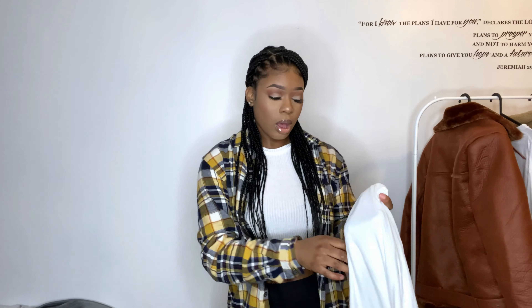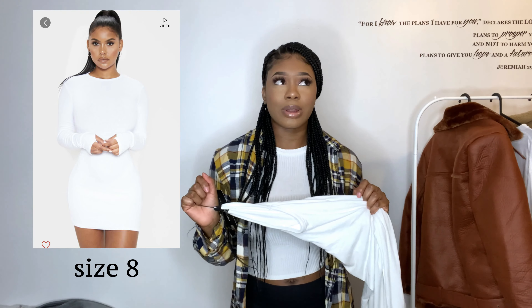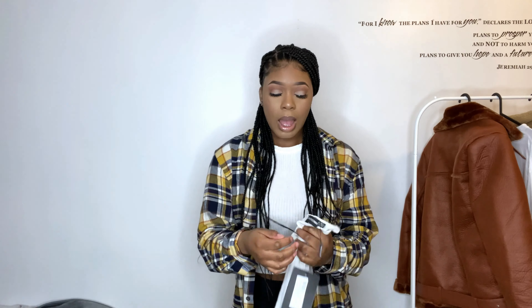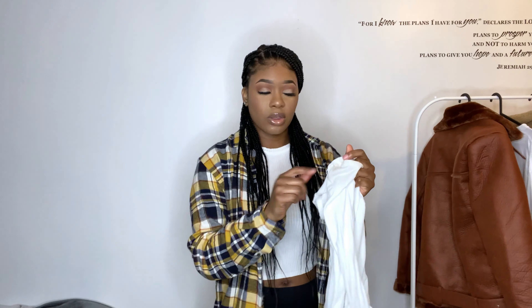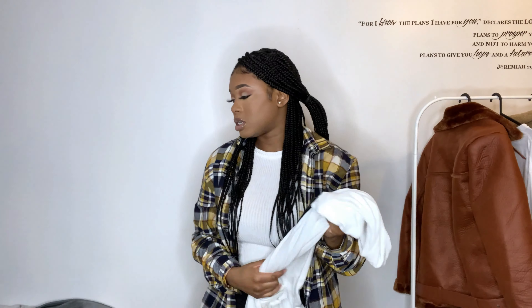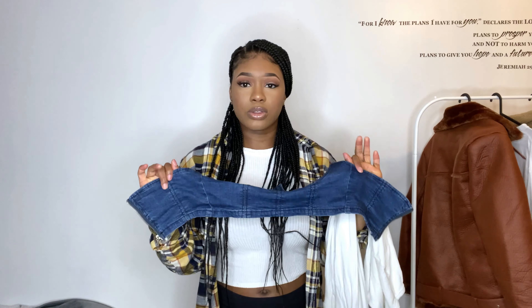I'm also going to show you this very cute dress I bought from Pretty Little Thing called the White Long Sleeve Thumb Hole Bodycon. The tag is still on but I definitely wore it last week. This dress is so cute — I really like the fact that it's got the thumb hole so you just insert your thumb in it. It's a basic dress but when you style it with other items it looks really nice. I paired it with a denim corset top and it just made the look come together.